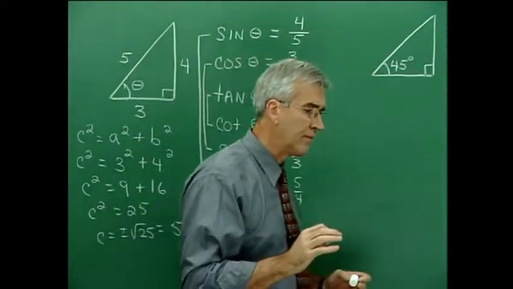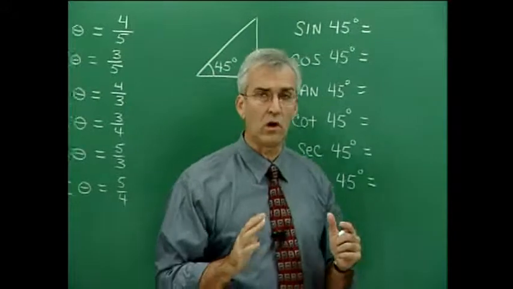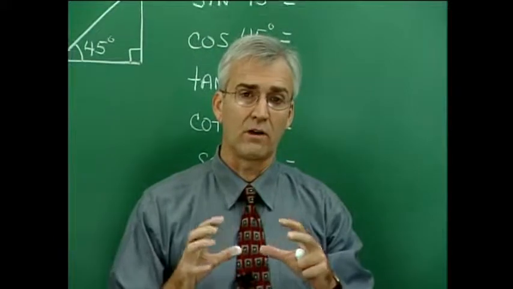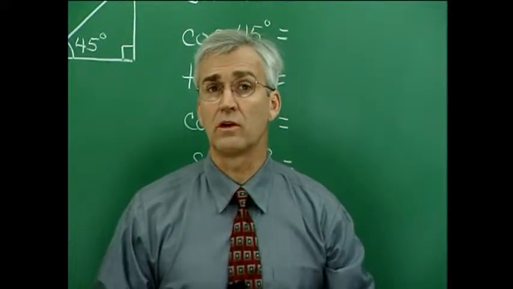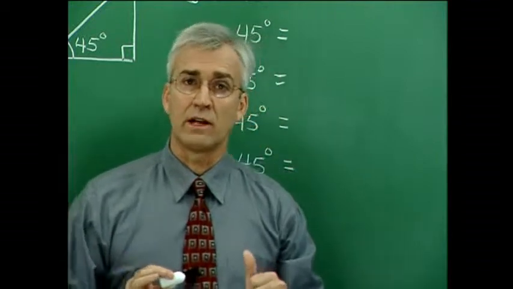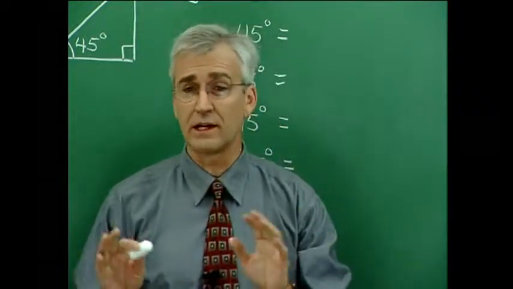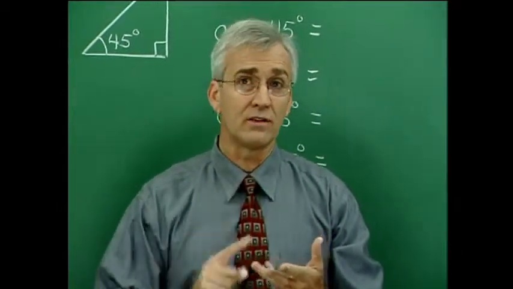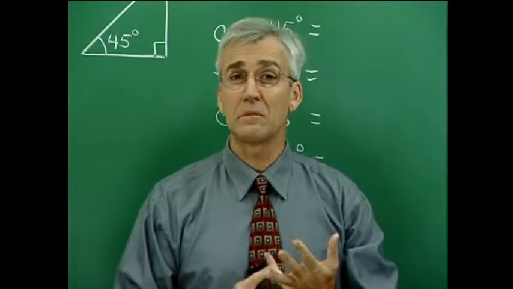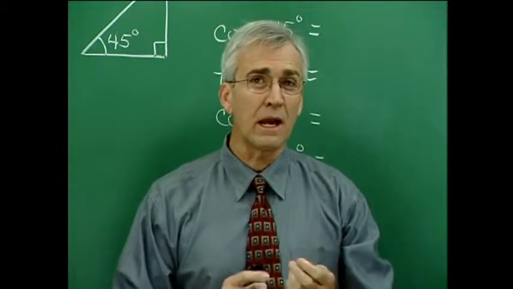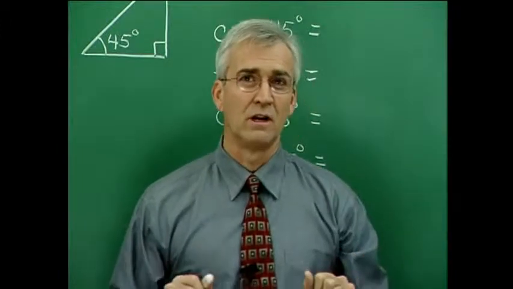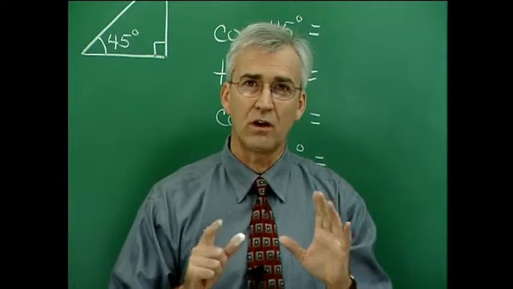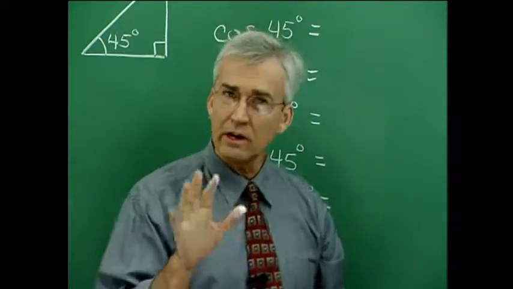Now let's talk about the various trig ratios on particular angles. The particular angles that we're going to start off with are angles that are going to be important to us as we go along. It turns out that we're going to use the sine, cosine, tangent mainly of angles of 30 degrees, 45 degrees, and 60 degrees so often that you're going to end up committing these to memory. And you're going to be able to remember them, not from memorization, but from use, and also from a little diagram, a little associated right triangle that we're going to talk about here. So here's the development of the idea.